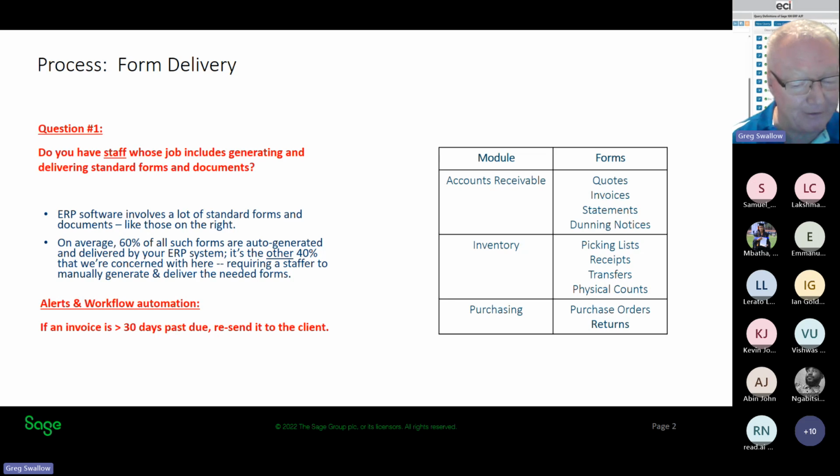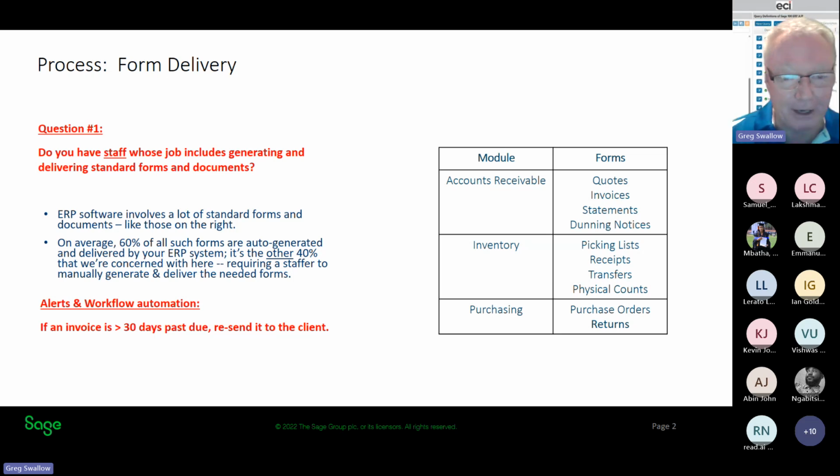Someone's job within an organization is responsible for creating that data, pulling it together, and then sending it to the recipient. You can configure Sage Alerts to do that automatically using preconfigured alerts that come with the software and then put a trigger to it for what date and what time, or what's the relationship of the recipients to the time that they get that information. So all these different forms that you create around Sage 300 are available to be used through the software. So whether it be a cloud solution or a hosted solution or even the desktop solutions, the software works the exact same way of creating that information and sending it out through forms delivery.